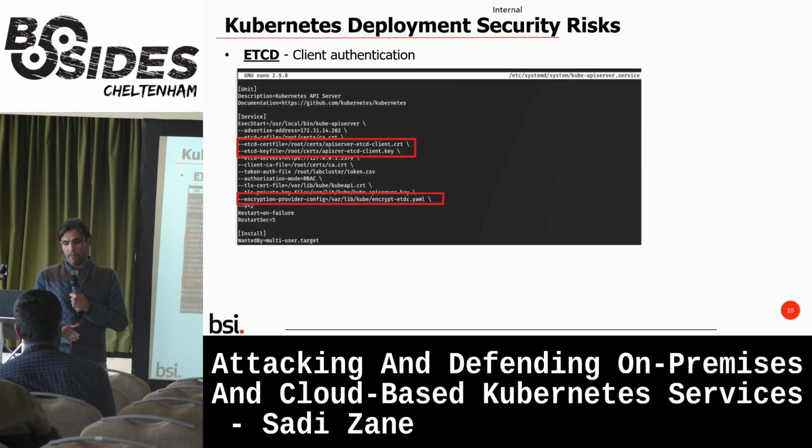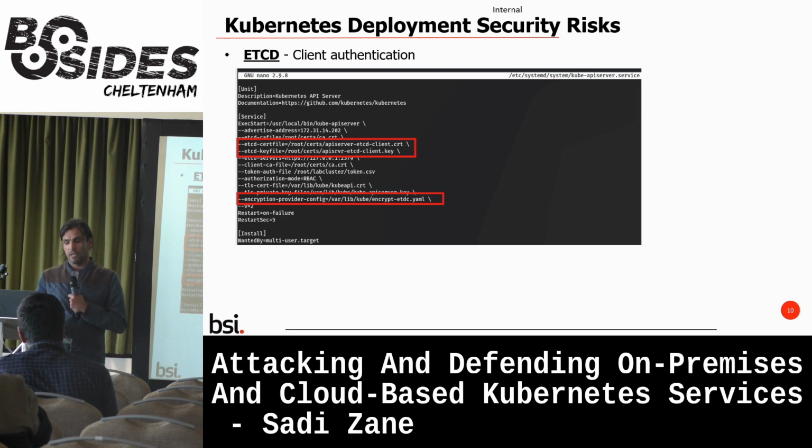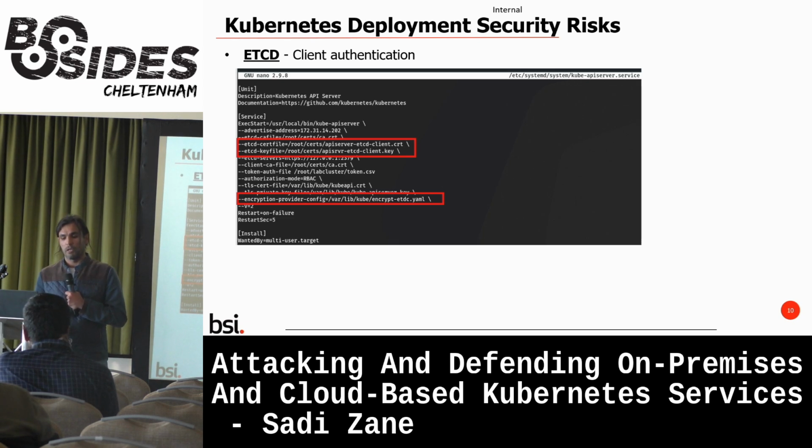And then again, you have to go back to the actual Kube API server, essentially adding those flags back to the Kube API server in order to make sure that HTTPS is enabled, as well as your authentication is configured and takes effect. So you have to restart the API server again. There's a lot of going back to the configurations and restarting. This obviously could be automated, but this is just pure bare metal deployment.